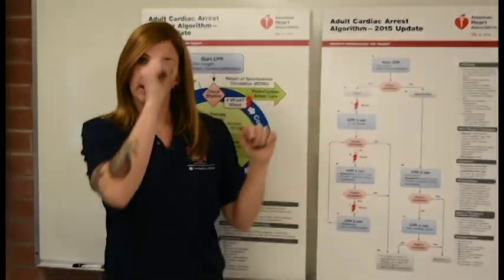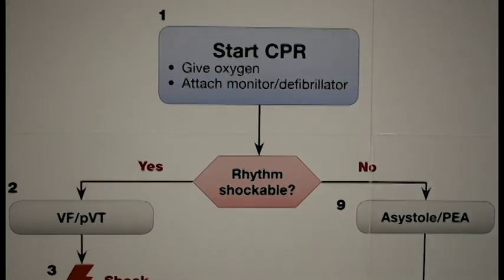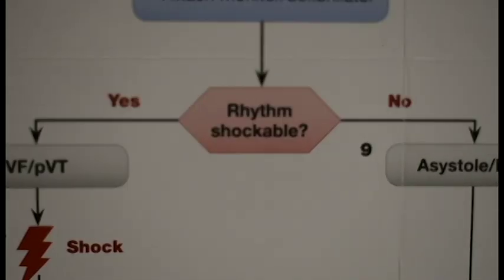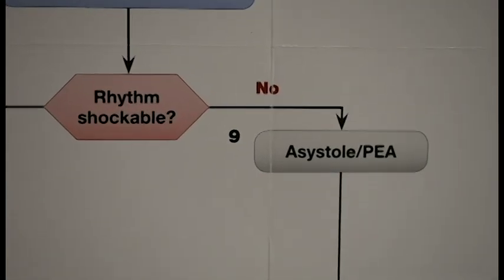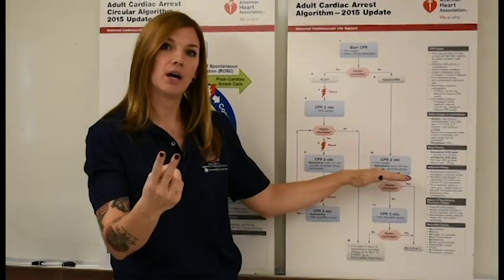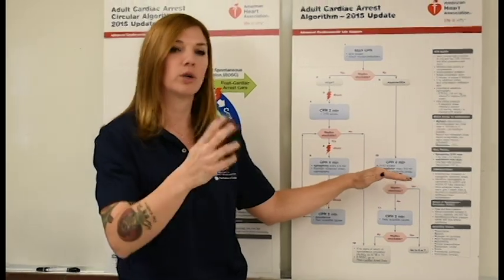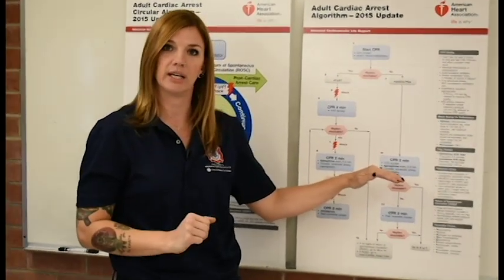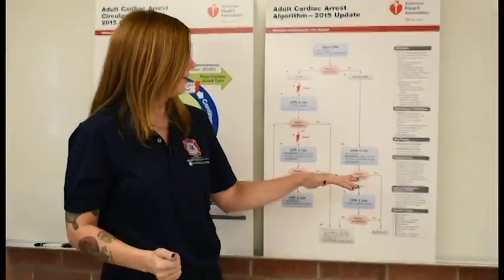Going back to the beginning, our patient has gone pulseless, stopped breathing, whatever is going on, we don't have a pulse. We start CPR, we do CPR for 2 minutes. If it is not a shockable rhythm, such as asystole or PEA, we go down here, and after 2 minutes of CPR, we then start giving the drug immediately. All right? We don't forego and wait those 2 shocks before we give a medication because we are not shocking or defibrillating this patient specifically.